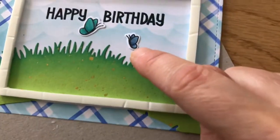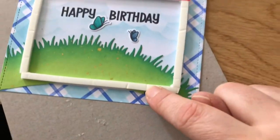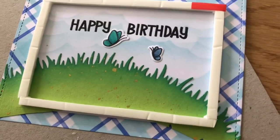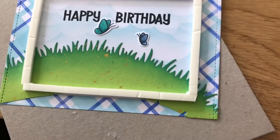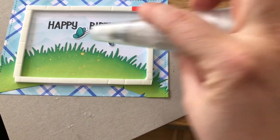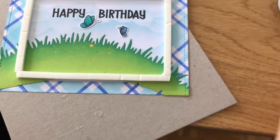I also put some shimmer on those butterflies, and I put the 3 millimeter high foam tape all around, so that it's really closed, because I don't want any glitter to get out. I also put some glue in the corners, and I'm waiting for that to dry now. And then I will take my powder tool, just baby powder or cornstarch, and I will put that in there so it won't have that much static things.